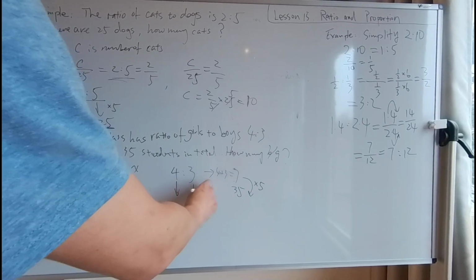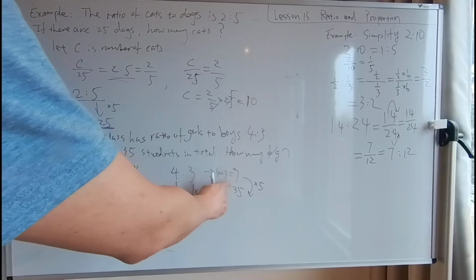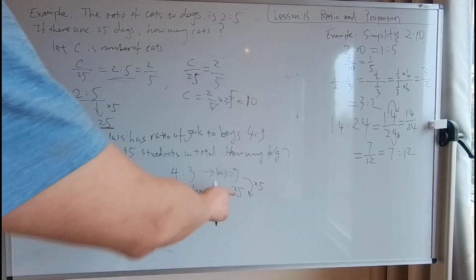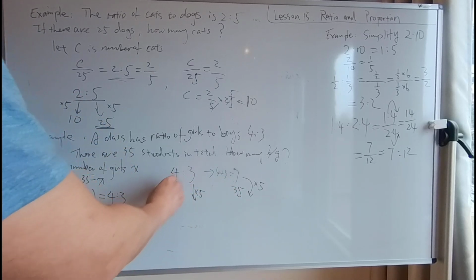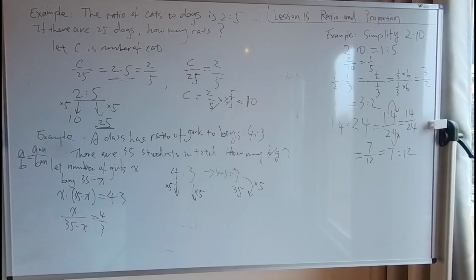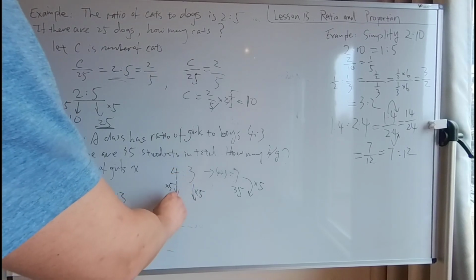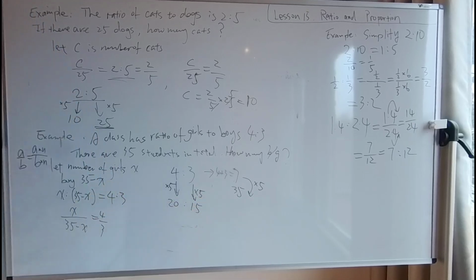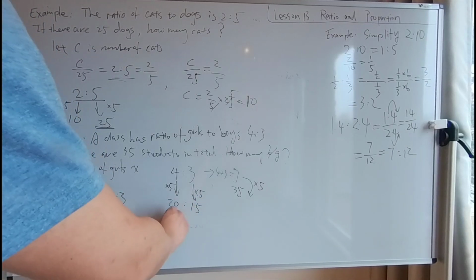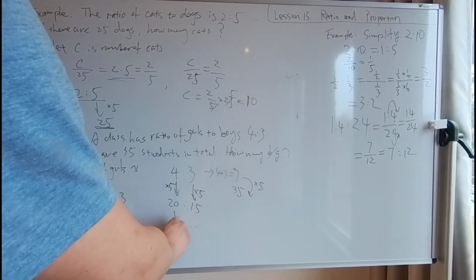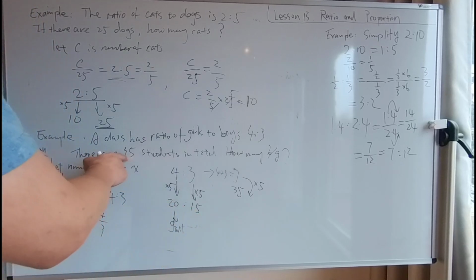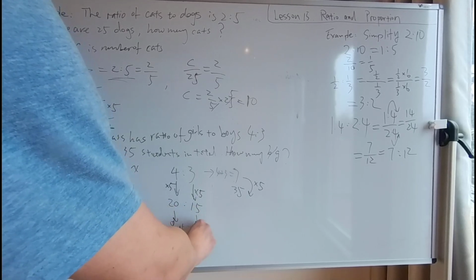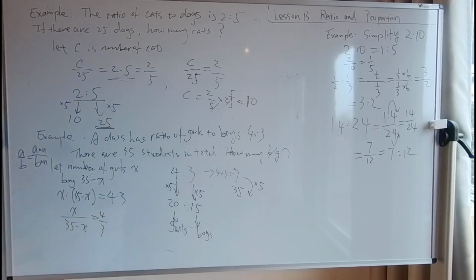So here, if I know that the total relative quantity is 5 times the actual number, that means I can enlarge this by 5 times. I'll get 20 versus 15, right? And then I would know that this is the number of girls, because 20 plus 15 is just 35, and this is the number of boys. So in this way, you don't need to solve the equation. You can just quickly observe the total quantity versus the relative quantity.